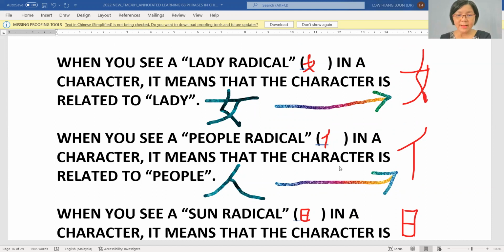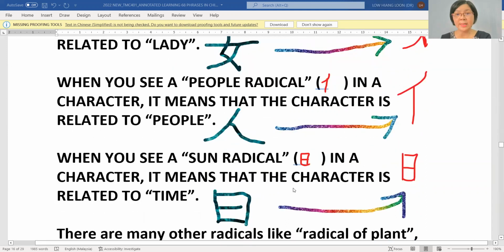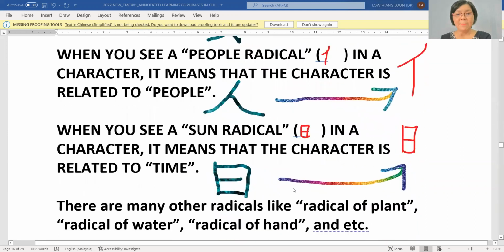So in Chinese characters, there are many radicals. For example, the sun radical. When you have the sun radical in any character, most probably it is related to time. Because in the olden days, people had no watch, no clock, so they used the shadow of the sun to tell the time.